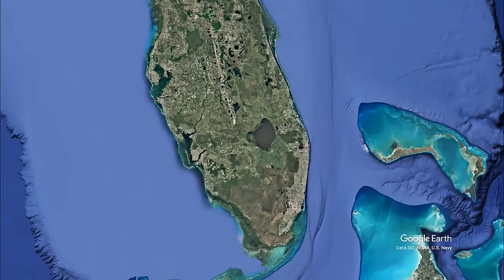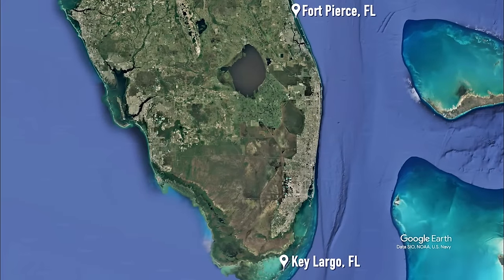So we had to get it out there by the 31st, so we came down a few days early to kind of sort out the boat. I did a little bit of maintenance on the engines, things like that. Just tried to get it ready for us to do our trip from Key Largo up to Fort Pierce, where we're going to take it out, put it on the hard, and get it ready for the loop.